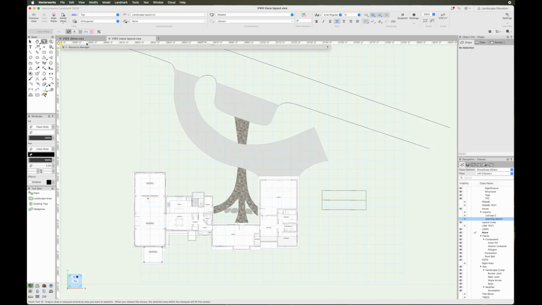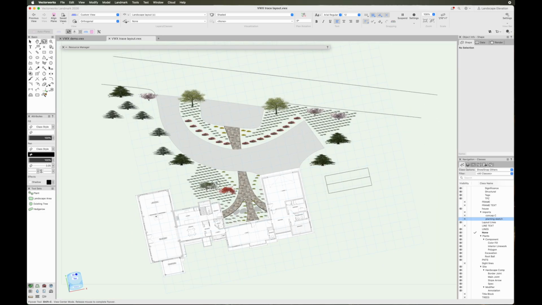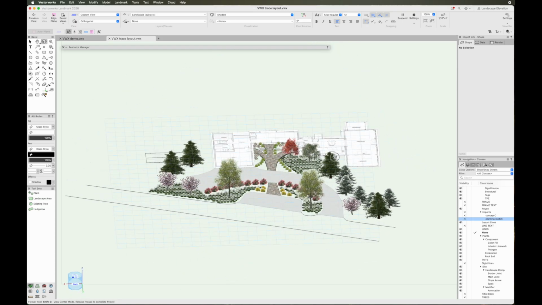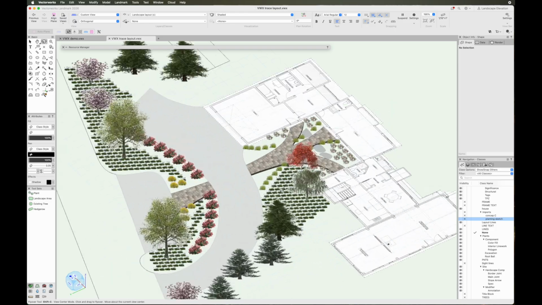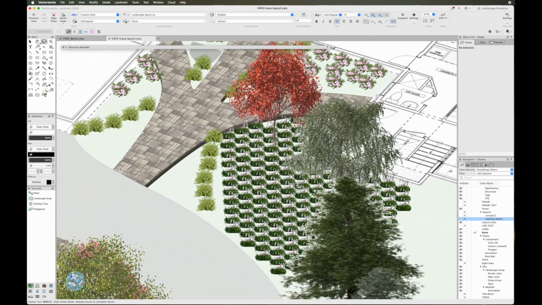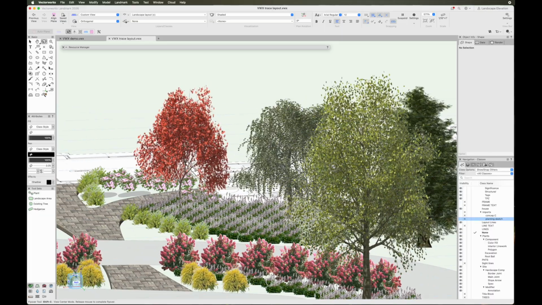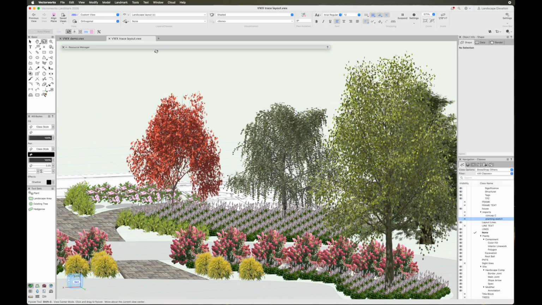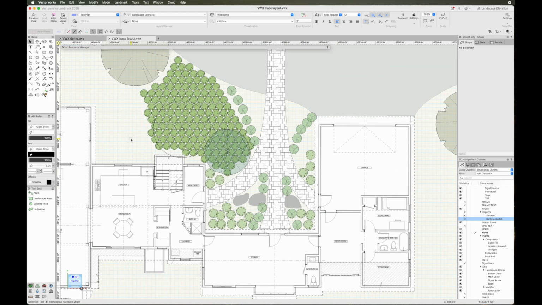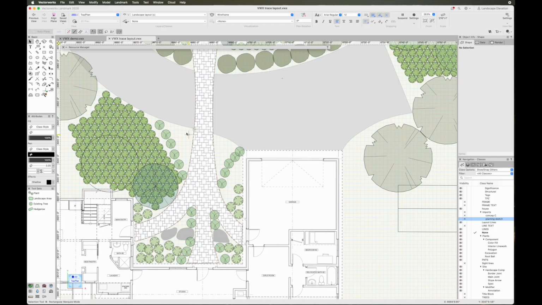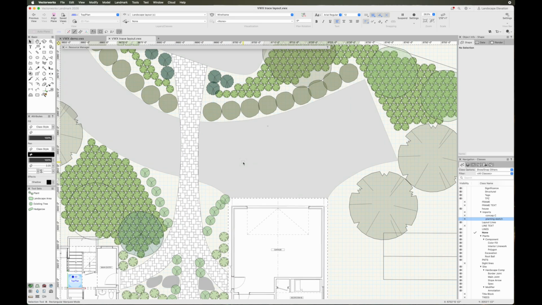Let's do a flyover. Cool. So if I zoom in, you can see all these little photorealistic plants looking all perfect. All right. I have some blank spaces here and here, but I'm going to leave those for now.